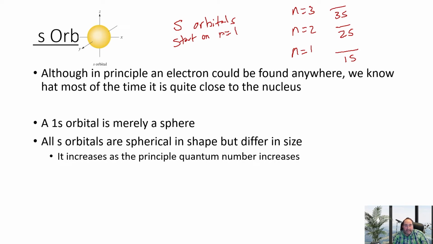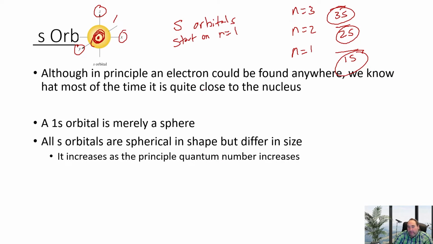An s orbital, as you can see, is basically a sphere. You think of the nucleus kind of here. There's the x, y, and z coordinate plane here. And again, the higher probability is kind of in the middle there, near the node, which is sometimes referred to there as where the nucleus is, where you would have a high probability of finding an electron. They're basically all a sphere. They do increase in size as you go from, say, the first energy level to the second to the third to accommodate all the electrons that are present.